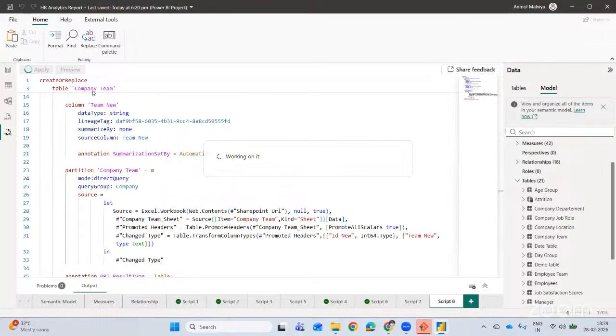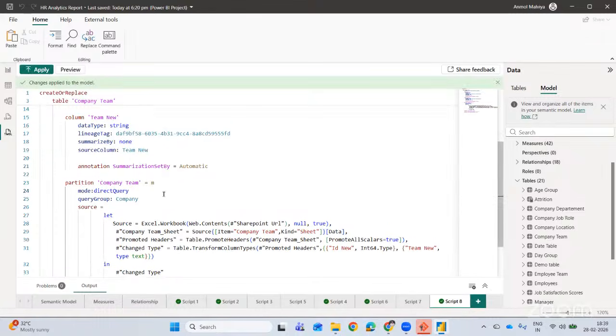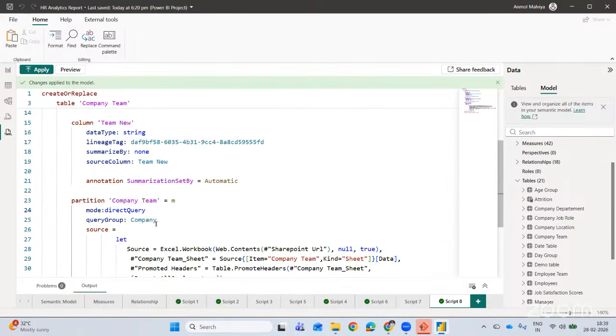Right now you can see we are looking at this company team table, and this is the complete format. You have to be a bit careful about the syntax, but when you work with the TMDL script, you get familiar. There is no particular documentation available where we can see the complete syntax, but when you drag and drop, it is already very structured. Whatever you are replacing, keep in mind you replace or add text at that particular section only.